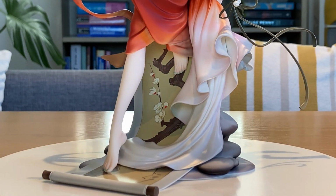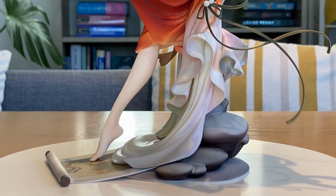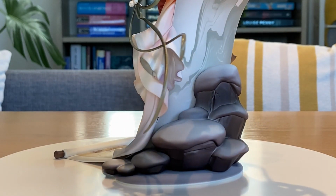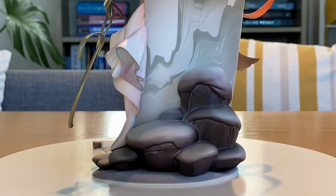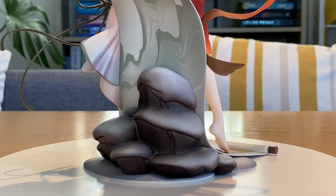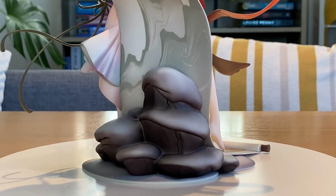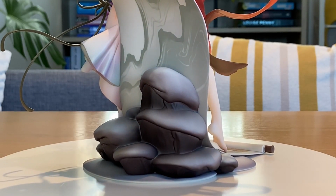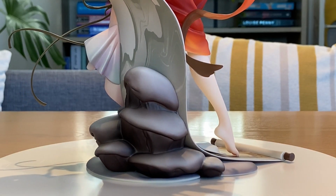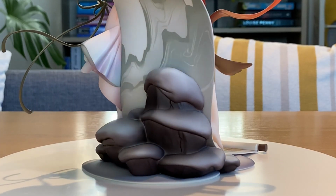Yeah, we were lucky. I do not see any scuffing or paint chips or anything. Even the rocks in the back have really dramatic shading. Sometimes when they add elements to the base, like rocks and things like that, I feel like it looks kind of cheap or sort of plasticky, but this does not bother me at all. This is beautifully done. They look really smooth. They almost look like mushrooms.